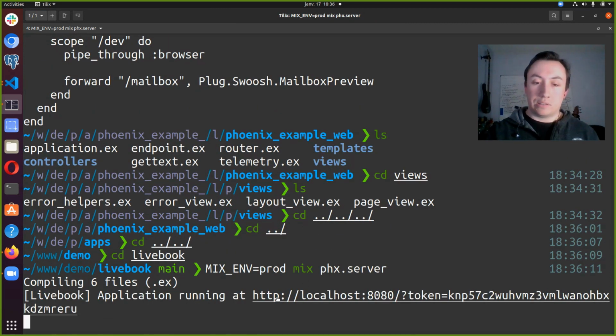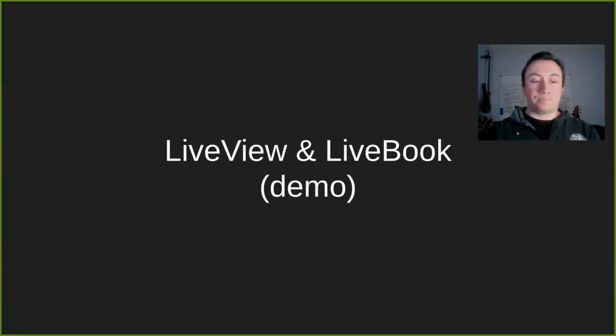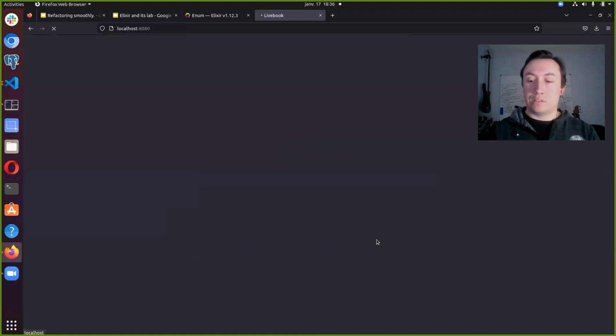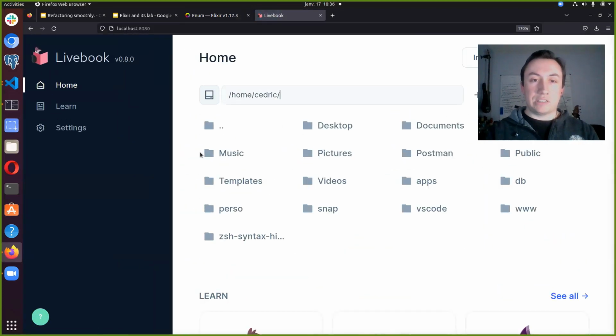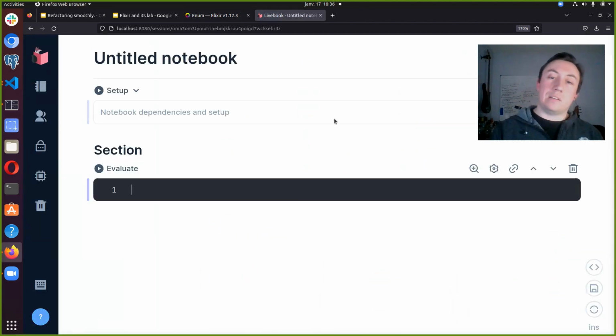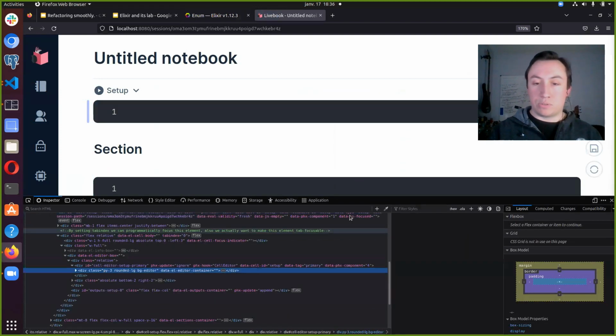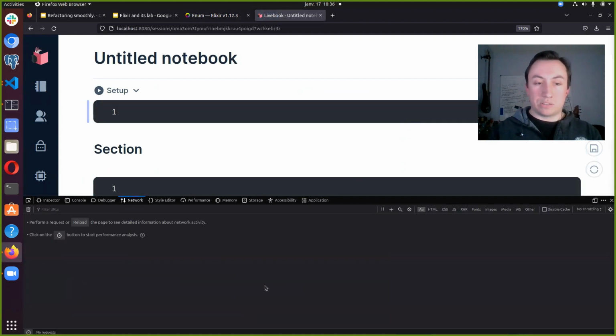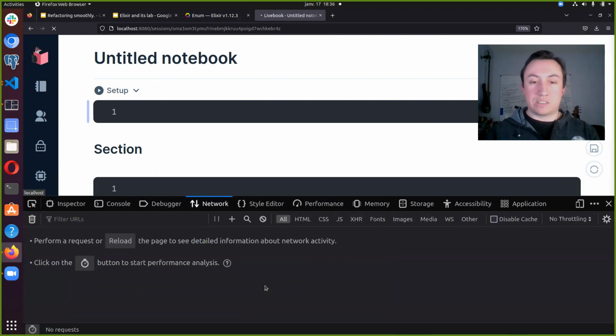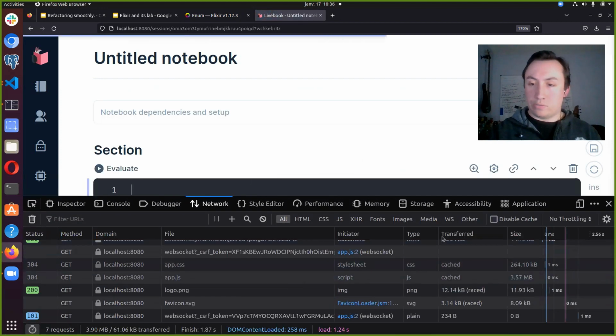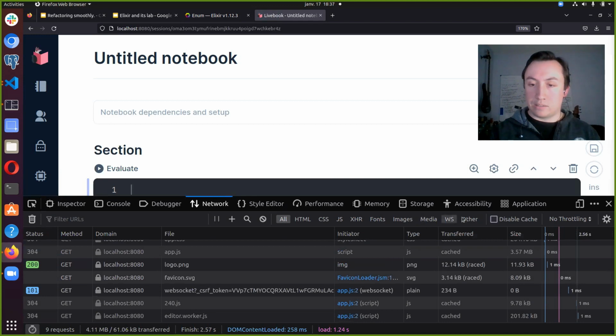So I just have to copy the URL right here. And so this is LiveBook. I can simply create a notebook and explore that. And what will be really interesting is at the same time exploring the network, because this is where things are done.